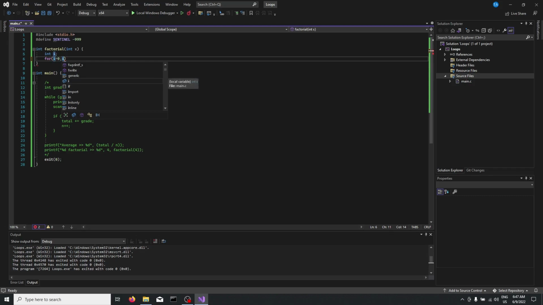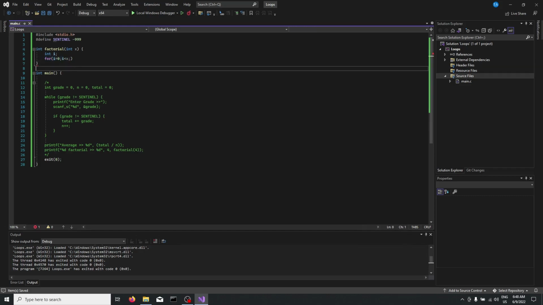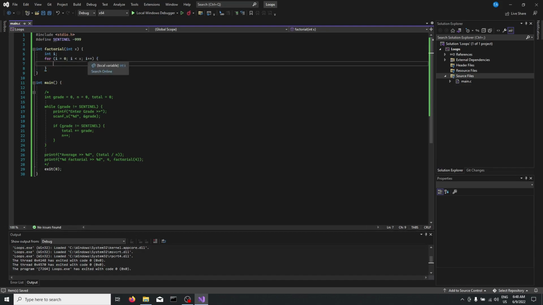Then, as long as I is less than x, so the second part is going to be the condition in a for loop. Lastly, we're going to increment the I value every single time the loop body is executed. So this is typically how we would build a for loop.